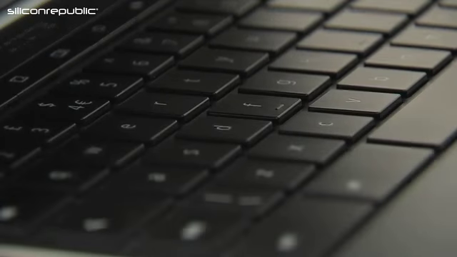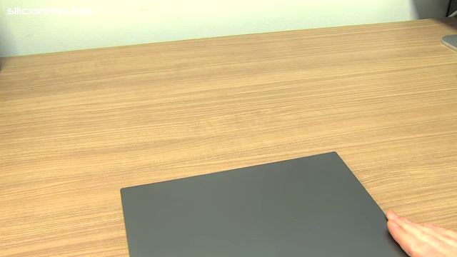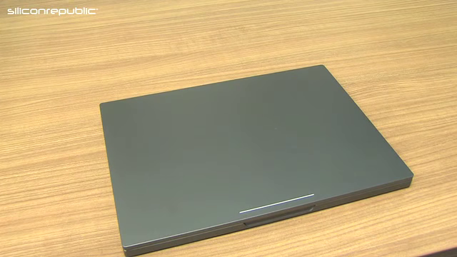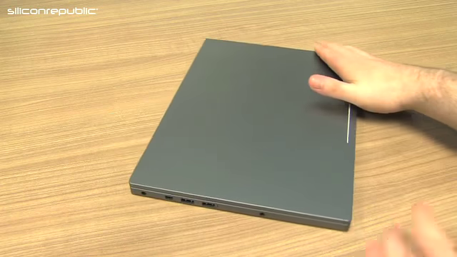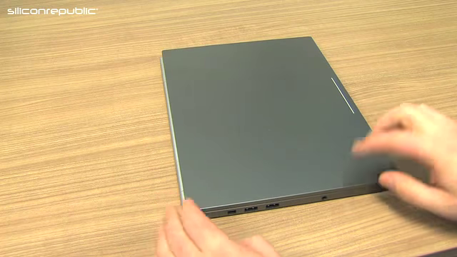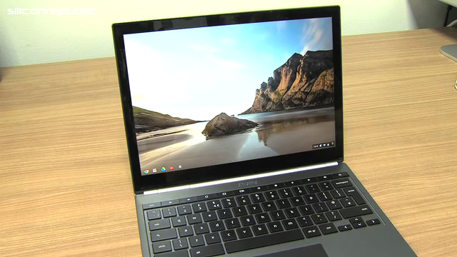The machine itself is made out of an anodized aluminium alloy, which is a very, very nice metal. The interesting thing about this in terms of design is there are no screws visible. You cannot see a single screw on this machine. It's very seamless like that. It's got all your usual inputs: two USB ports, HDMI, power input, earphones. Just really nice design.